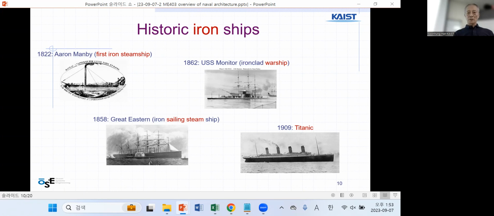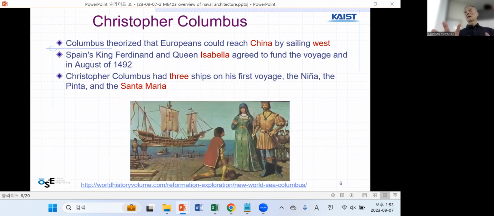Also, before this, at the time, I put the venture capital. Venture capital means, I can say, high risk, high return business. Selling abroad, outside of Europe, to the Asian countries. It is high risk, high return business. Then you need to make sure that this ship is good enough to be returning back to Europe. And how? The technology is, and also safety is.